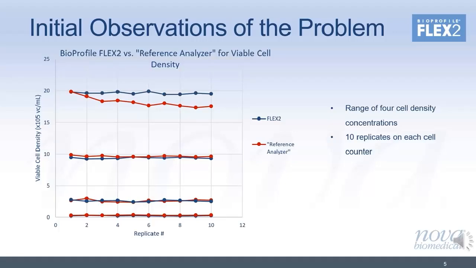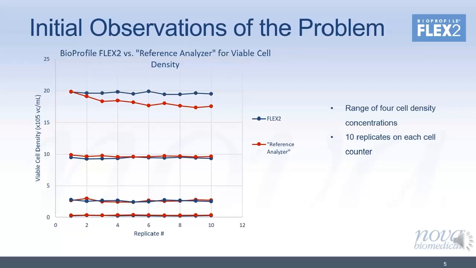The data looked very promising with low cell density, but as you can see, the results began to deviate at cell density concentrations above 10 million cells per mil. Results that were within 10% at densities below 10 million cells per mil now were becoming increasingly different at higher cell densities, and there was a very noticeable break in the data at 10 million cells per mil.